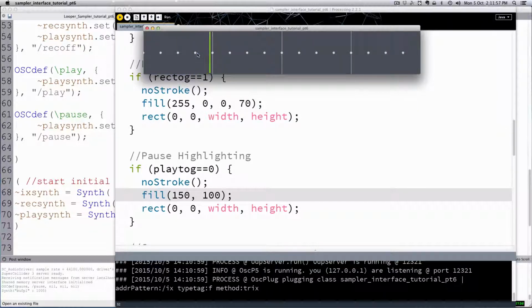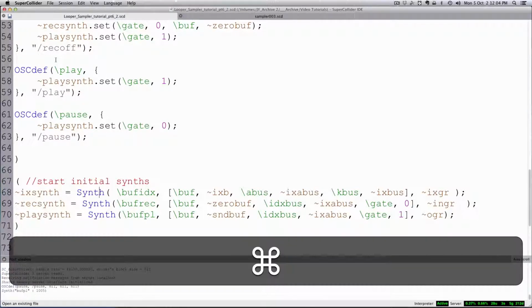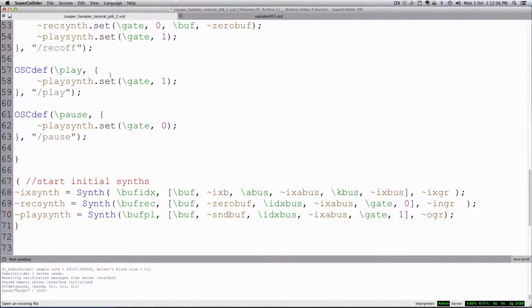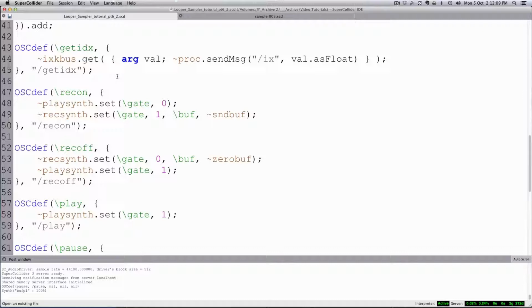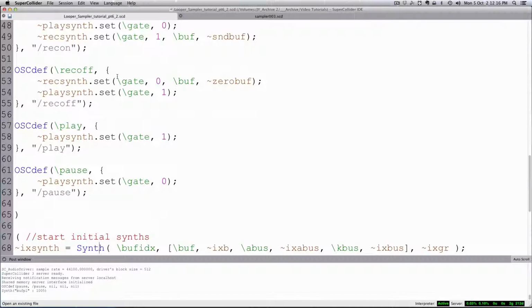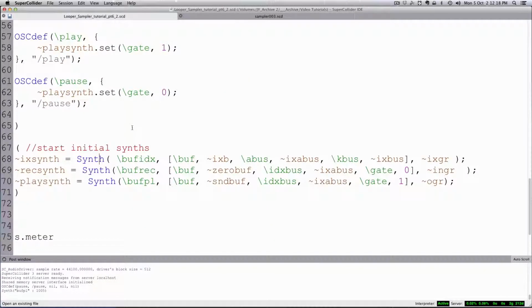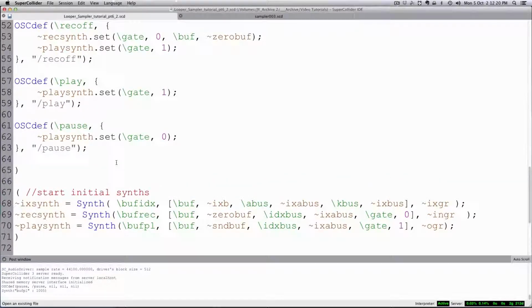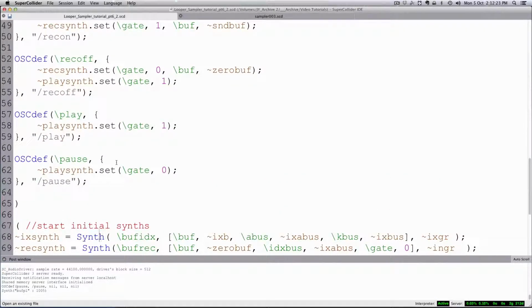Okay, so yeah, there you go. We have this all set up, working. I think we'll call that a day for this tutorial. So basically, what we did was we added a play button, and we added some graphics to show that we knew when we were playing and recording, and we fixed up our OSC depths and such. Our initial synth did some tidying up, so that when we record, we're not playing back, and when we turn record off, the playback starts again. All right.